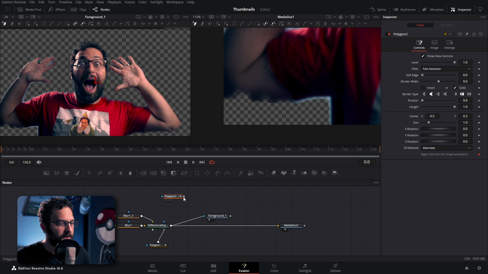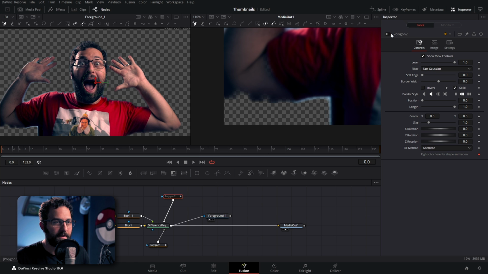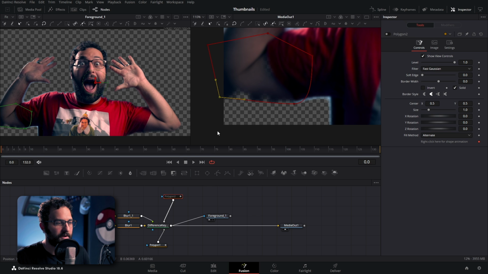And then with this polygon mask right here, I'm going to right click and drag, and I want this to go into solid matte. And this is what I want to keep in. I'm going to turn off so I can draw. I'm going to just do a rough job right here. I know there is a little bit of transparency here that I can keep in as well. So I'm just going to draw that. And then I can turn this on. And now we have it kept in on the solid matte. And I can even soften this mask as well so I can incorporate it a little bit easier and just make sure the garbage matte doesn't override what the solid matte is trying to keep in.